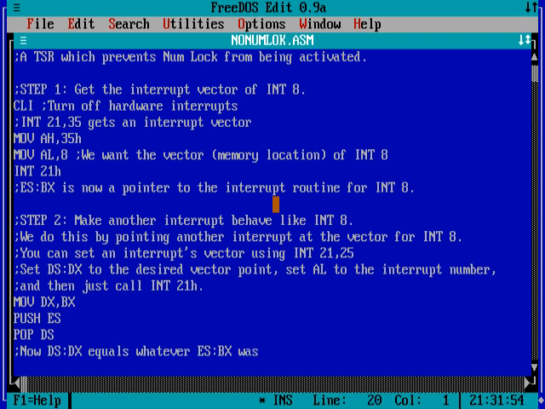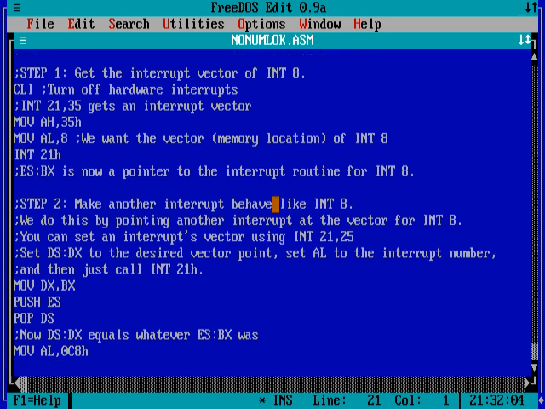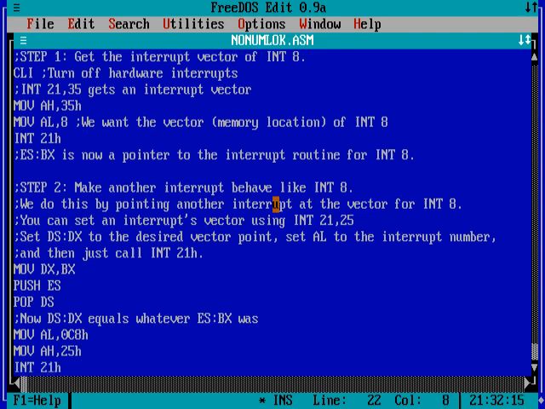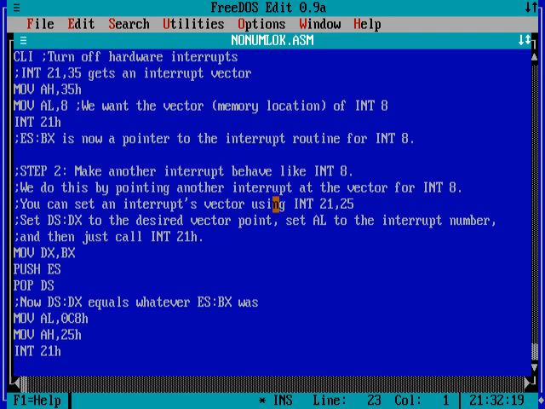Okay, good. And then we just have to set AL to C8 hexadecimal, because that's the interrupt that we're going to use, just because I'm too stubborn to use the proper interrupt, I guess. And then in AH, we stick 25 hex to tell interrupt 21 that we want to set the interrupt vector, and that's it.